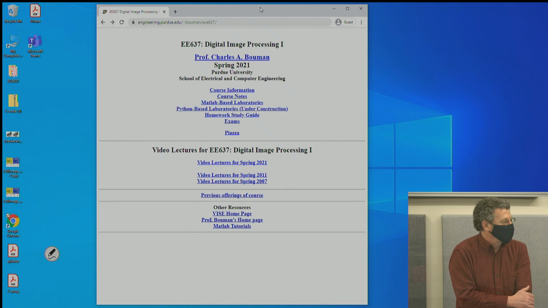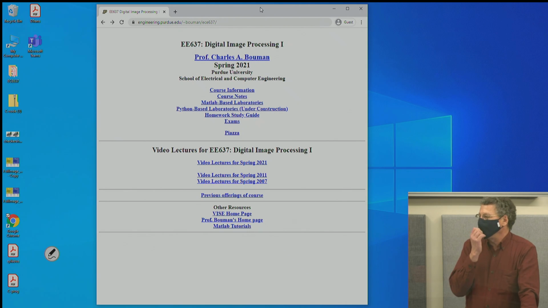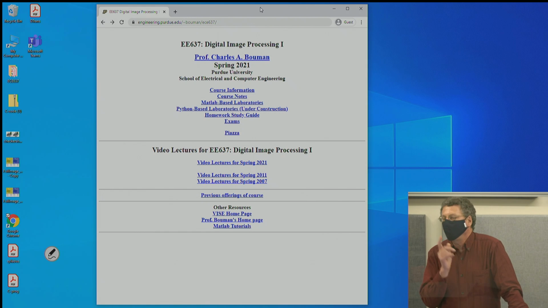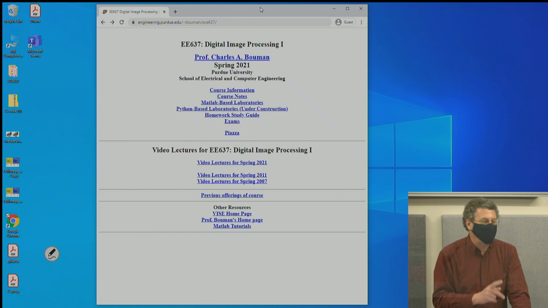You can either sign up for it and have it send you an email, or just log into Gradescope with your Purdue information, as long as you set up the class. So everybody should log in to Gradescope with their Purdue career account, just to make sure that login works.